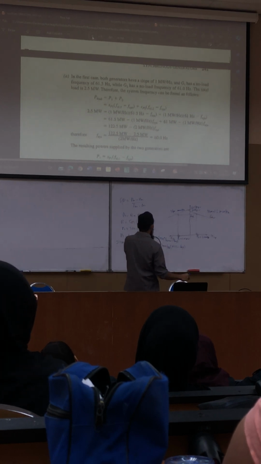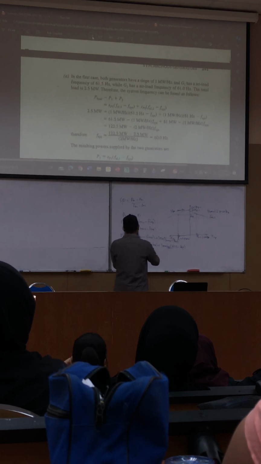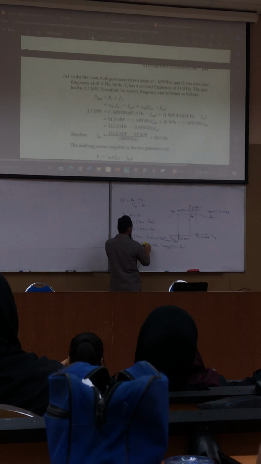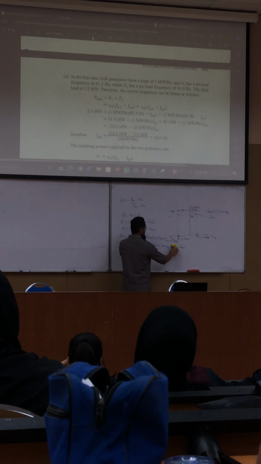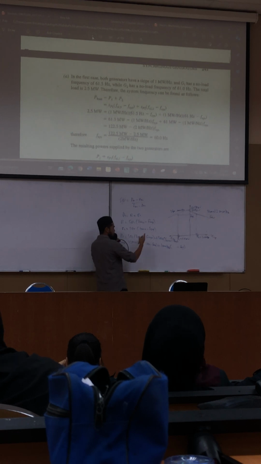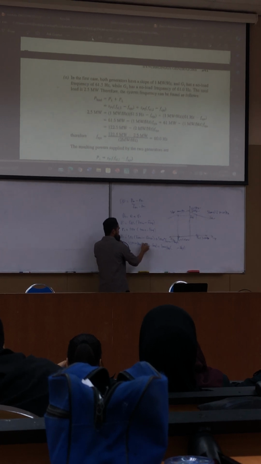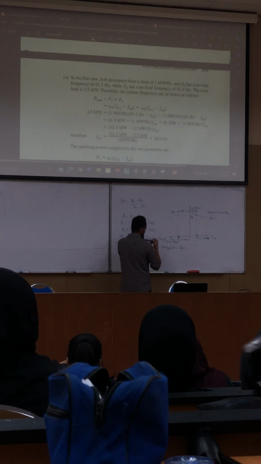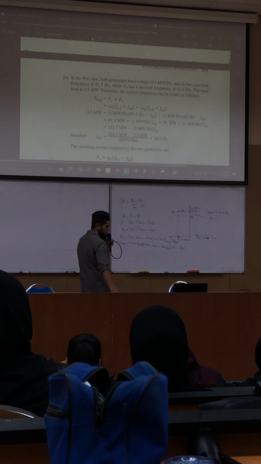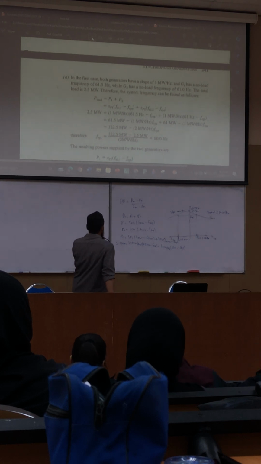Oh, mistake. Right, the one is 61.5 again. Because we refer to it, this is 2 here and 1 there, so it gets confusing. So 61.5, and this is 60. So the system frequency is your unknown parameter that you need to find.